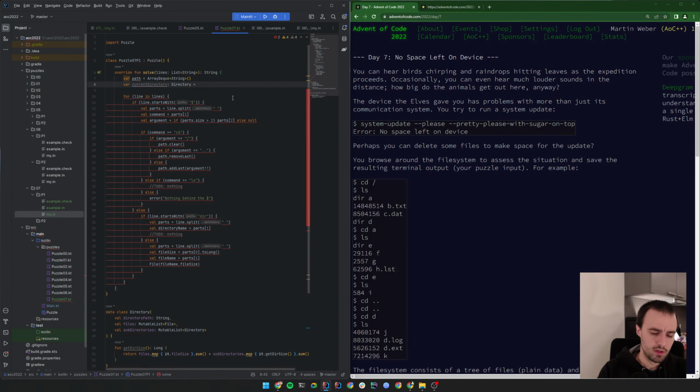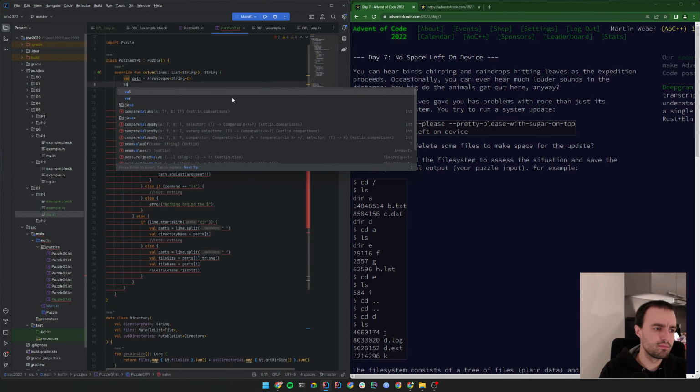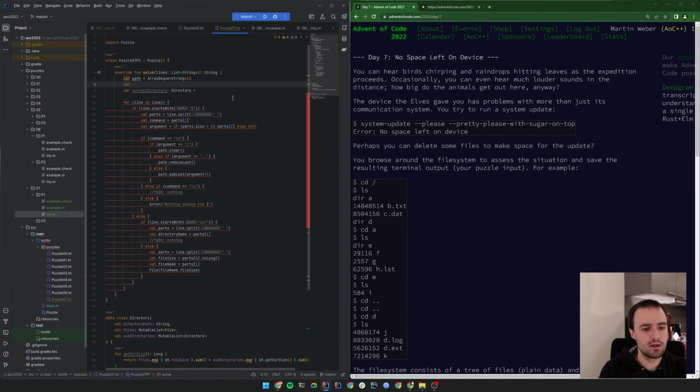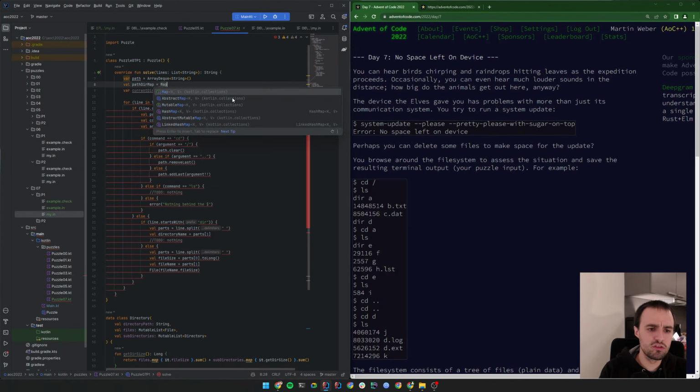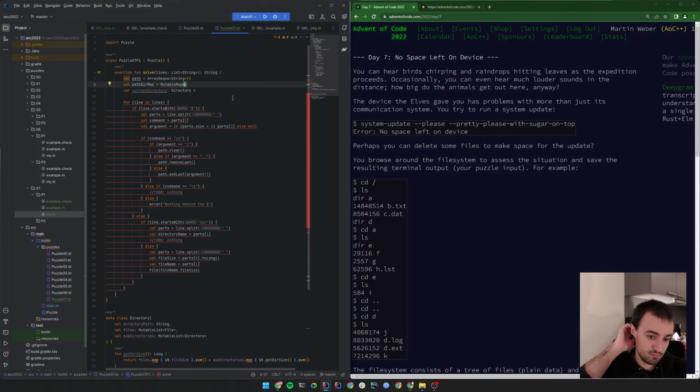And I would also want to keep a map of directories, pathDirMap, and that's just a mutable map from string to directory.